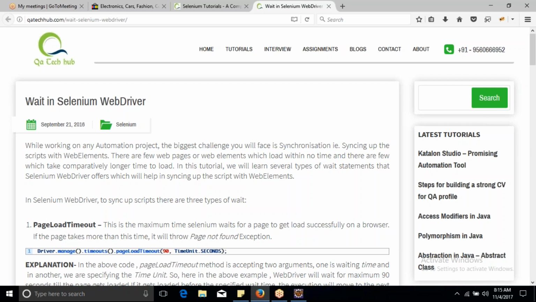That is one of the challenges we face, and it's very frequent, especially with the websites being developed these days. They are too dynamic in nature. Based on certain operations, certain things come up. Sometimes some take time, some are very fast. So now how to fix them? How to solve that issue?